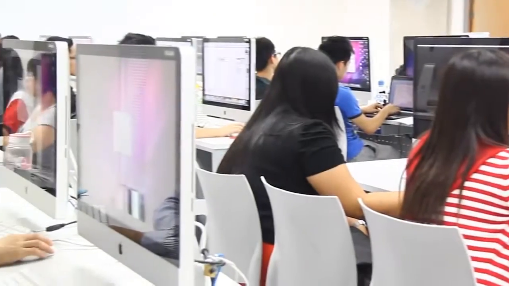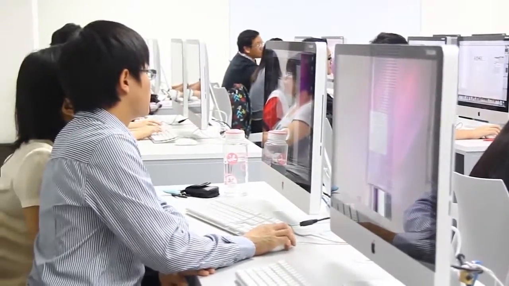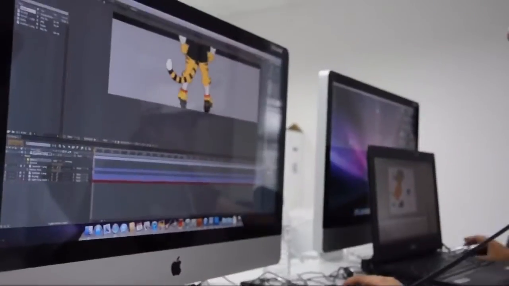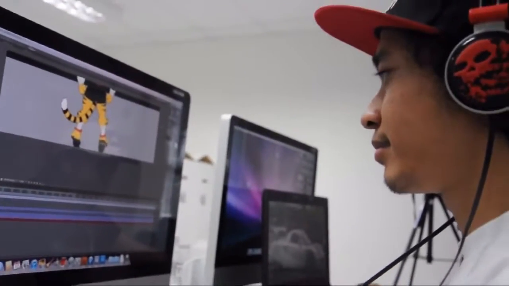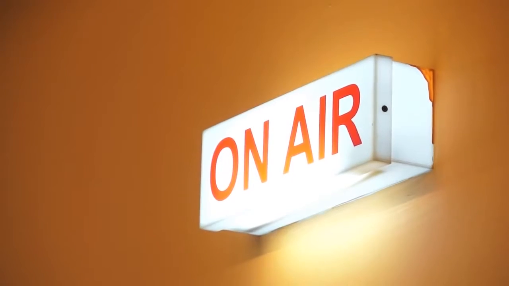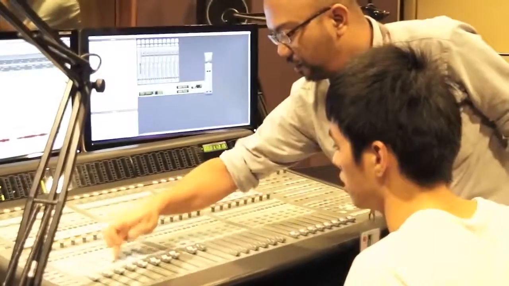The main tool these days is the computer, and all of our computers are high-end Macs and PCs with top-of-the-line software: the full Adobe CS suite, and also Final Cut and Apple products. Those are the ones primarily used in the industry. There are a few others, but those are the two main ones and the two that we use here. We also have the Sound Lab recording studio, and an assortment of cameras, lights, and microphones that students can check out and run their own productions.